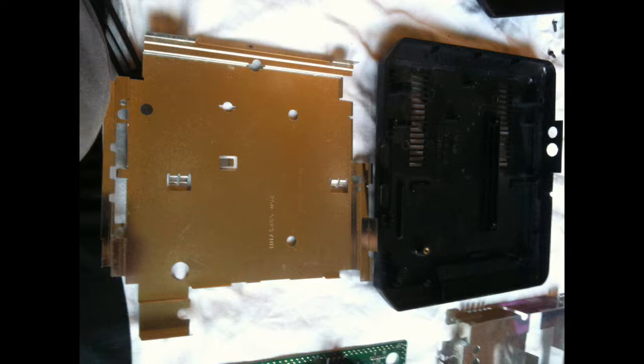So the less dust that's in there, the cleaner it is, the sort of better airflow it's got, and the better ventilation. So it's not going to heat up, overheat, any of that.